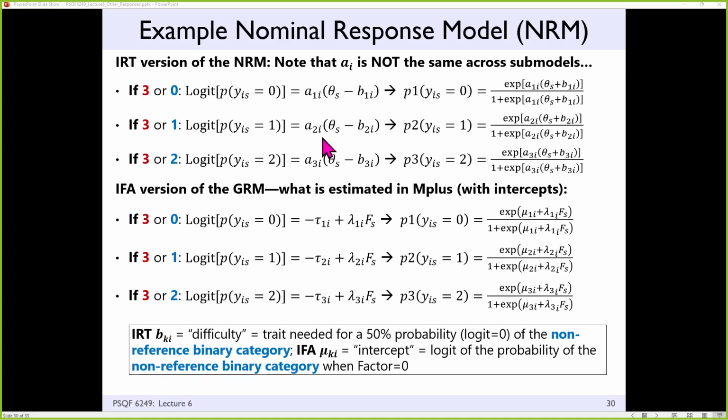There are two different parameterizations of this model. The dummy code one is the one that I wrap my head around the most easily. There's another one where all of the B's have to somehow sum to 0, I think. And there is an article on your reading list. The first author is Revuelta, who wrote a tutorial about these models and how to fit them in M+ and showed the different parameterizations, and I really liked that article. I thought it was very useful in understanding these models.